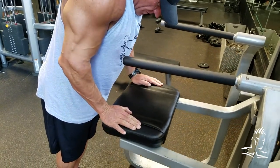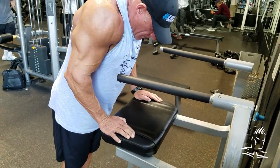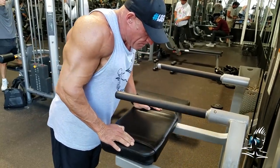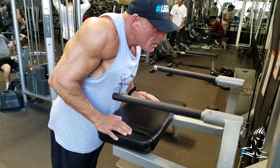and what he's doing is he's pushing downward almost in between what would be a tricep push down and either a dip or a close grip bench press. It's a similar feeling to that type of movement.